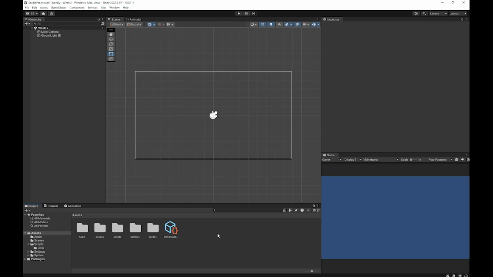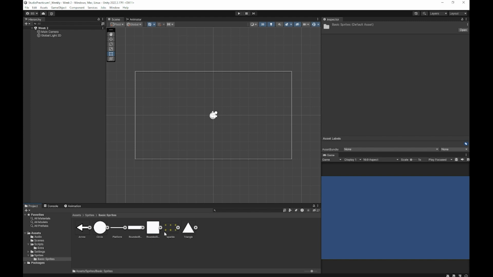Something else you might want to consider doing is with this particular project, I'm going to be using some basic sprites here that I've created. They're just really simple circles and arrows and triangles and things like that that I use for almost all of my projects. I have something like this so that I can use it as placeholder data. I can use it as placeholder assets for anything that I want to create really quickly. And in this particular series, we're not going to be going through and building all the fancy animation and that kind of stuff that you actually saw in the initial intro video. We're not going to be doing that. We're concentrating here on how to actually build this particular game. Okay, so let's close this off.